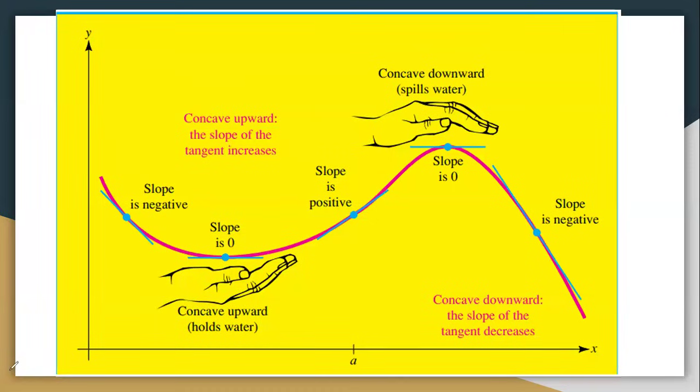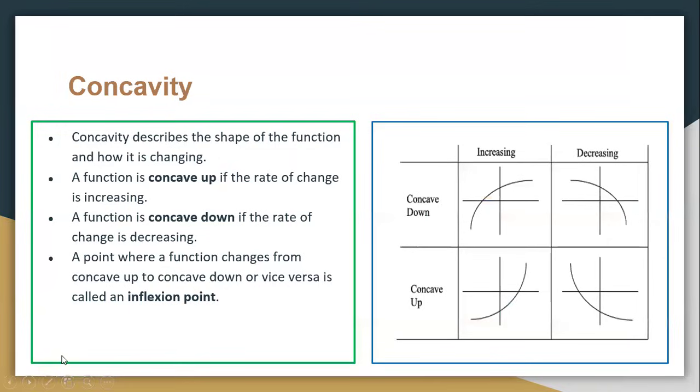All right. So I hope you are picking something, and I'm going to ask you to take note. Take note from this side, something from here. You can pick something. But whenever we talk about concavity, we are describing the shape of the function. How is it changing at different intervals?